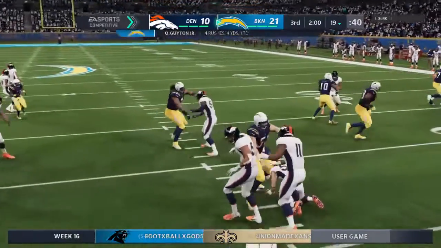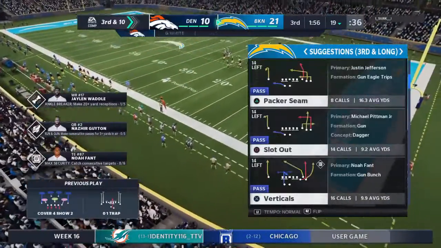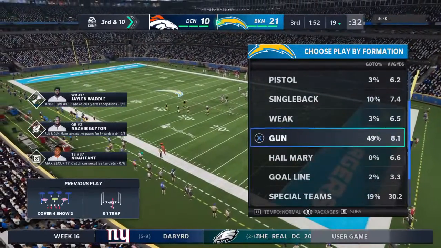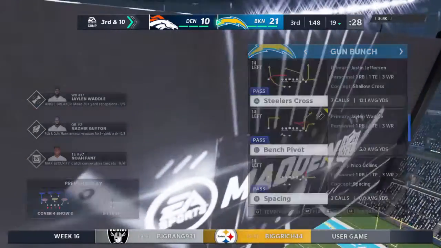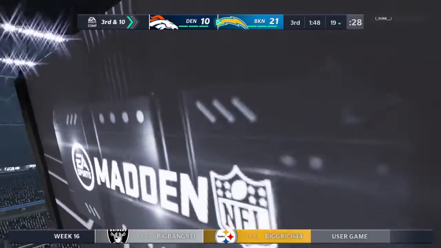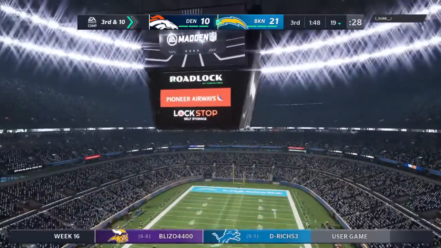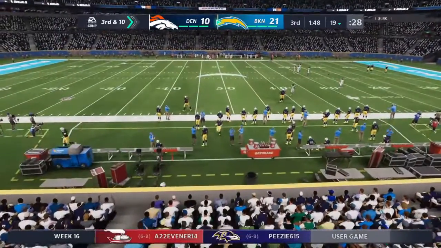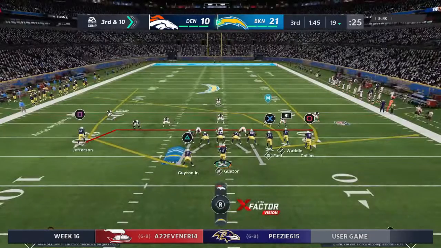Shotgun now. Here's an inside give. And again, he's going to be stopped up right at the line of scrimmage. Calling no gain on the run there, and now they'll be looking at a 3rd down. A nickel sack defensively for the Broncos here on 3rd down.